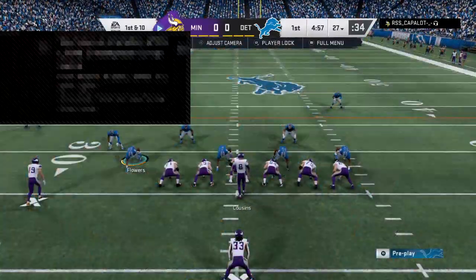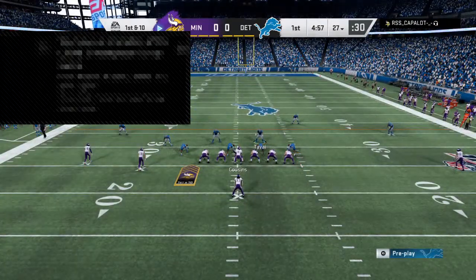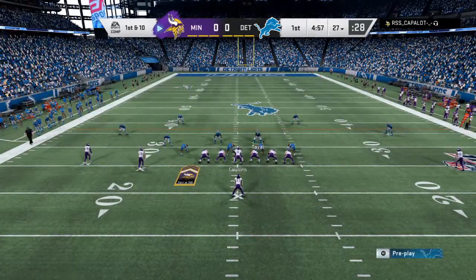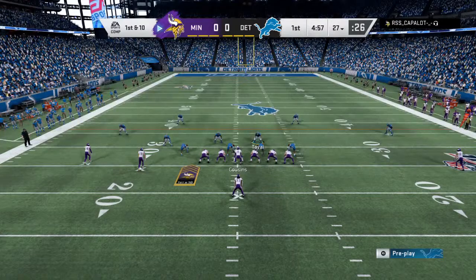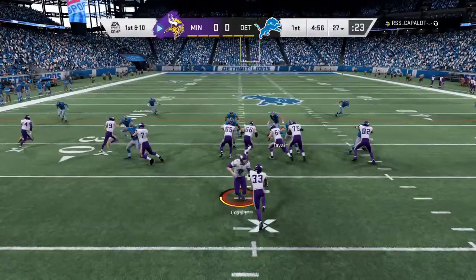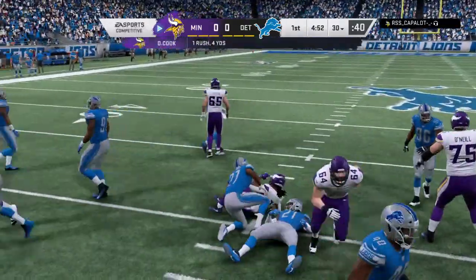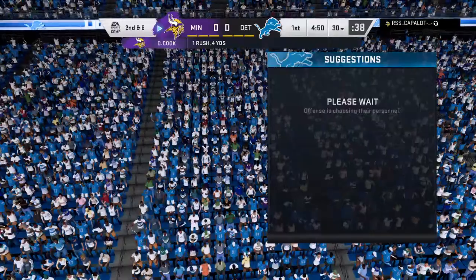40, 40. Watch two. Slam. Switch gears. 22 jet bombers. The first carry now for Dalvin Cook. 4 yards the result on the first play from scrimmage.